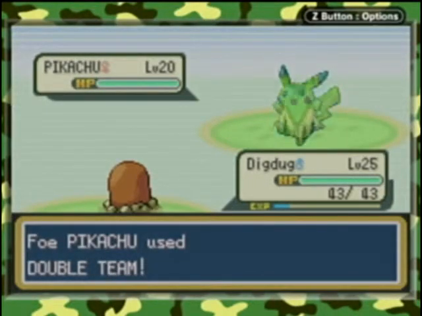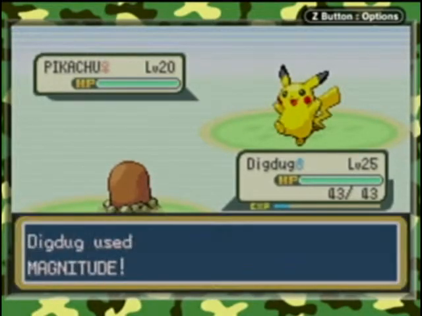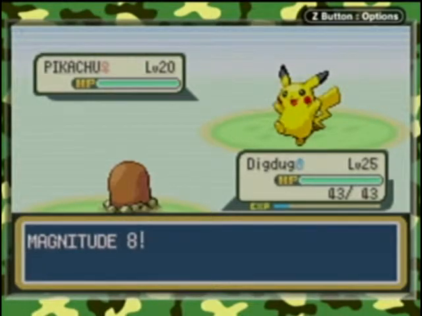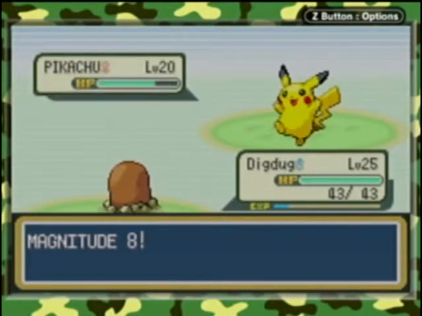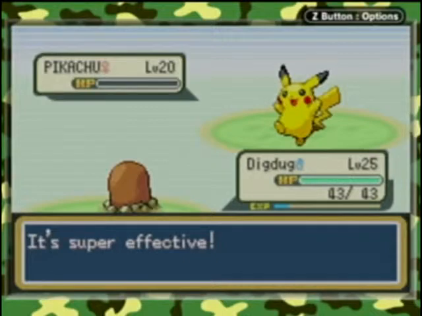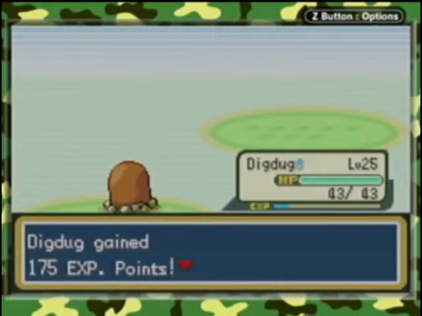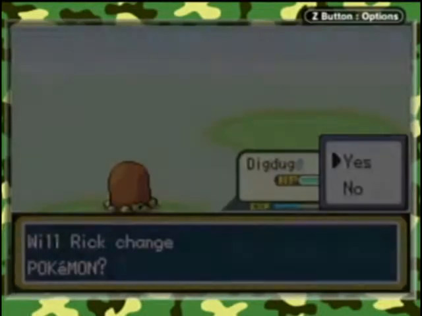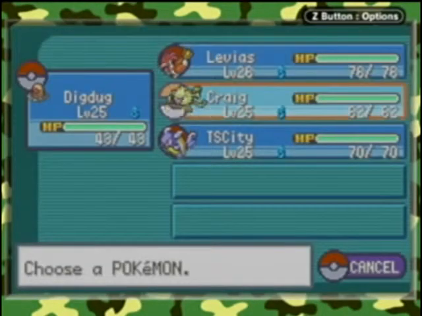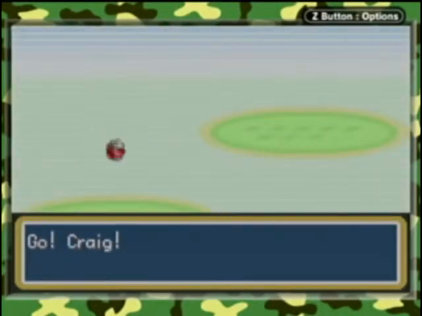Oh, freaking Double Team. How dare you raise your evasiveness? Magnitude 8. Kill! You gotta wonder though, some of these attacks are way excessive for beating Pokemon. How do they not get seriously injured and have to be taken to the hospital? I mean, I guess that's what the Pokemon Center is. It's like the Pokemon Hospital.